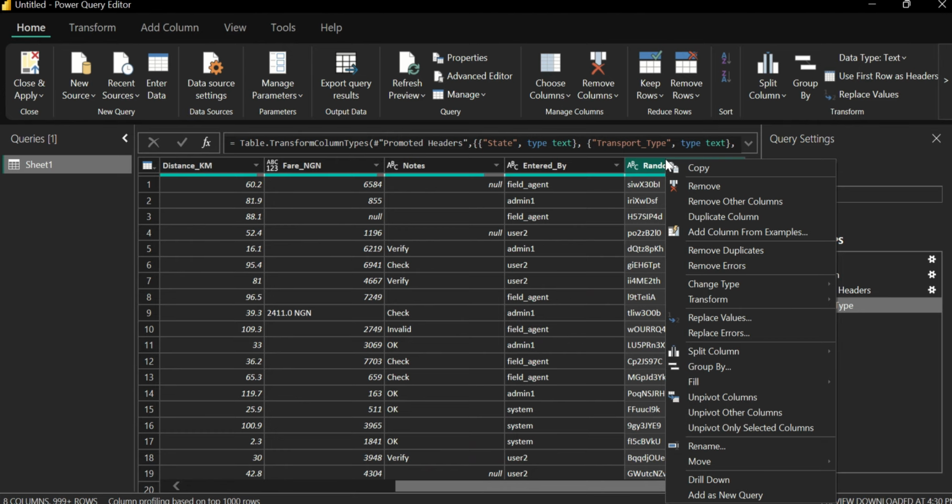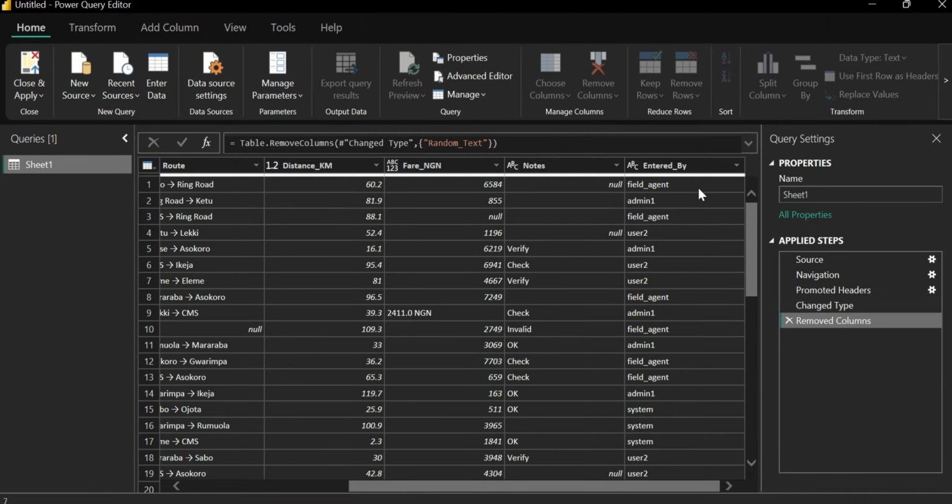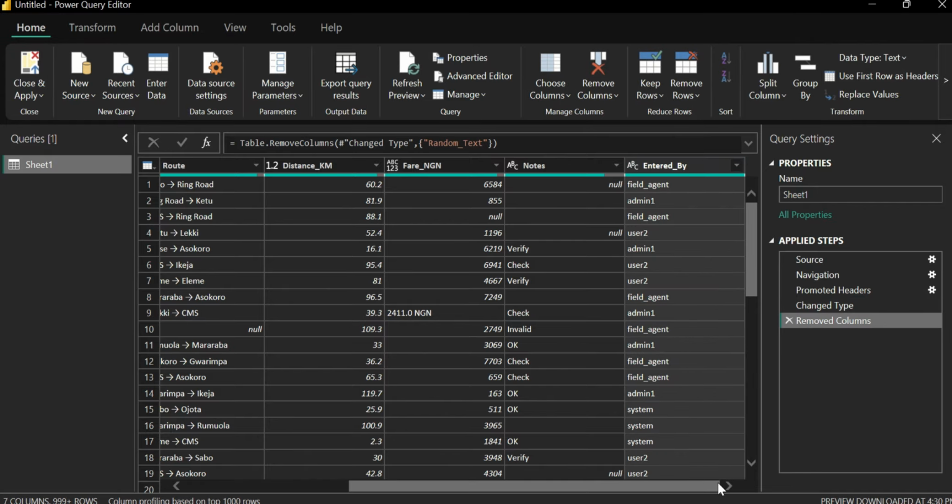Number one, you have to understand the data set. If you don't understand data sets, you might just be playing around. Now, let me remove the ones we don't need first before I start editing, so that I will not waste my time editing what I don't need. So this one, let me remove. Let me remove this row. That one is removed.